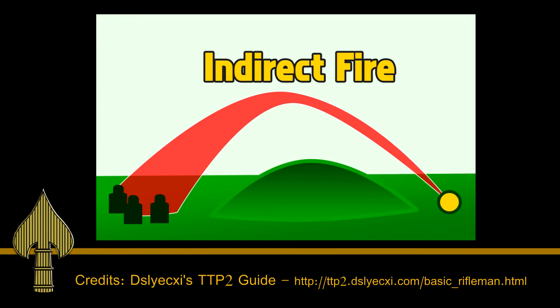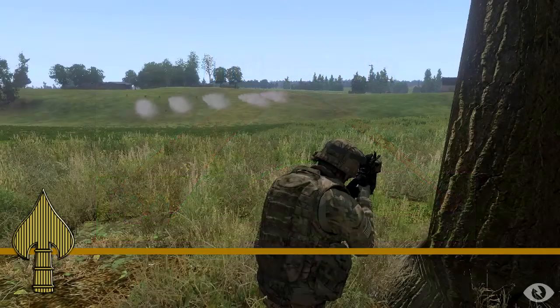A few well-placed rounds of HE to certain locations can effectively deny the enemy freedom of movement, keeping them pinned in a certain location, which allows for the rest of your fire team or squad to kill off the enemy or perform successful flanking maneuvers.